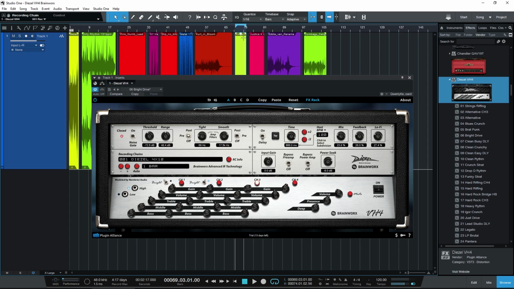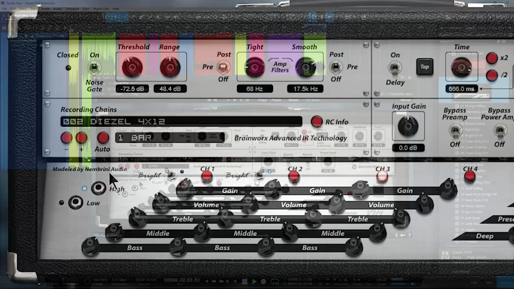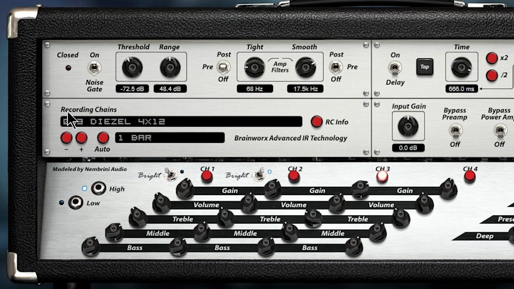And let's go to a different sample again, and we'll turn on auto and we'll just play back. You can see us switching right here.